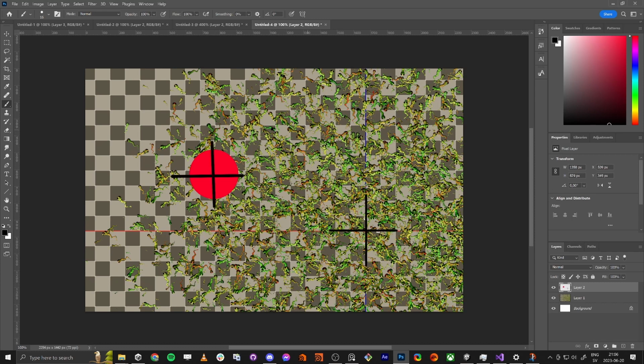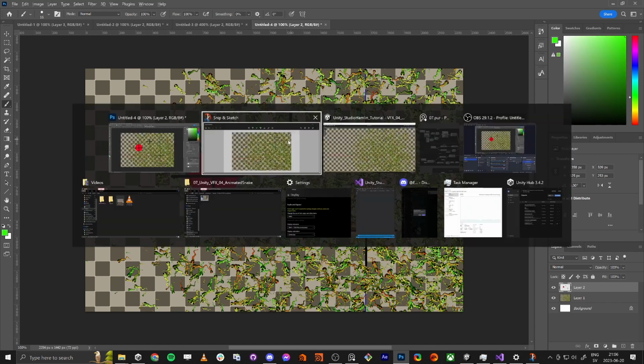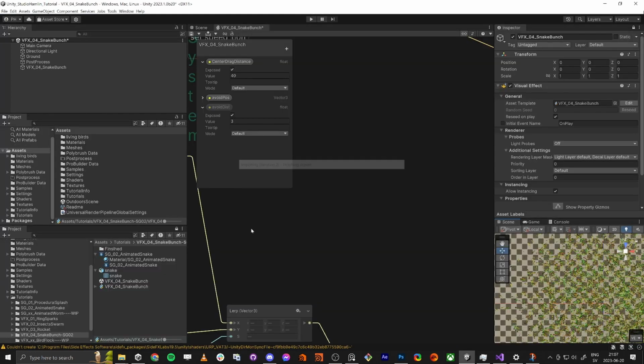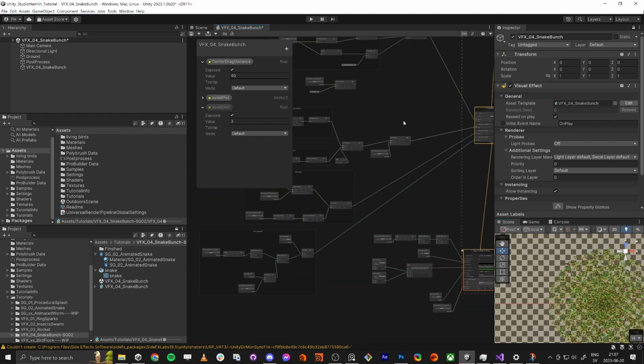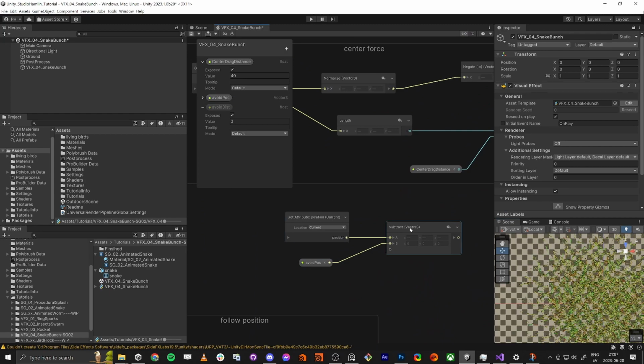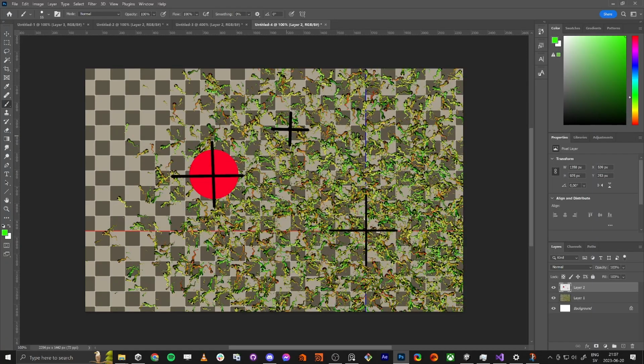So let's take this snake over here. What we want to do is take the position and subtract the avoid position. That means we take the position and subtract with this one.